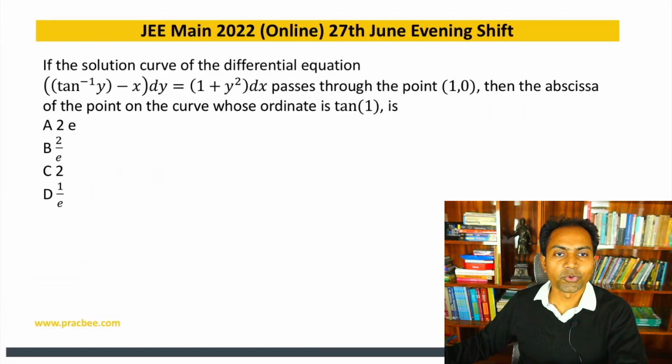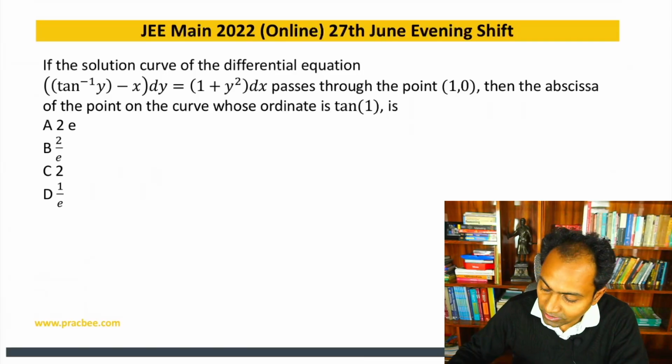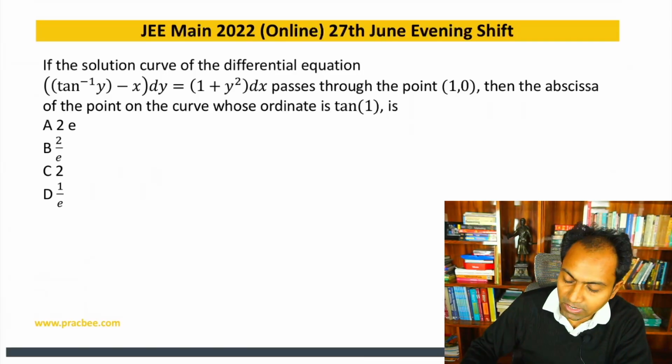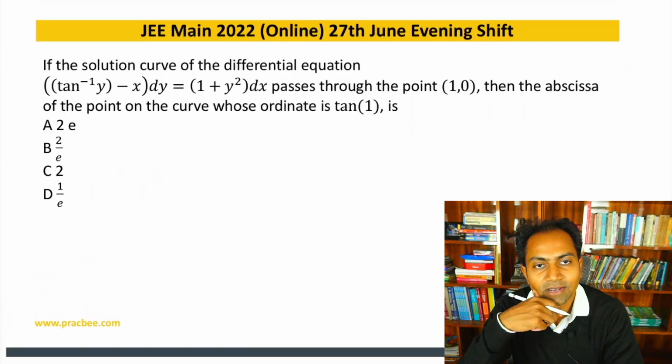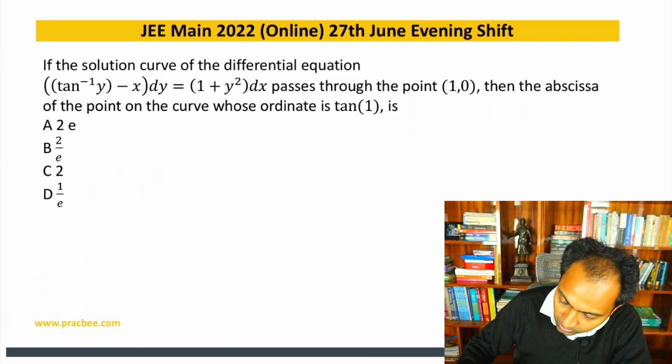If I look into this 2020 question, it is not that easy to figure out that it is a linear differential equation in x. You can see that multiple terms are given. It is not as simply presented as the last 2024 question. So what you will have to do is write it down a little bit.